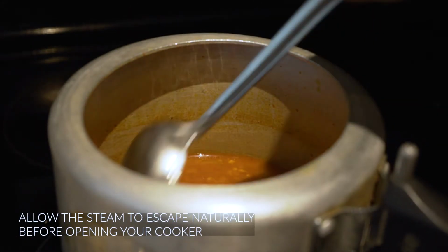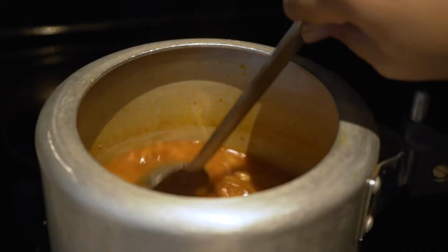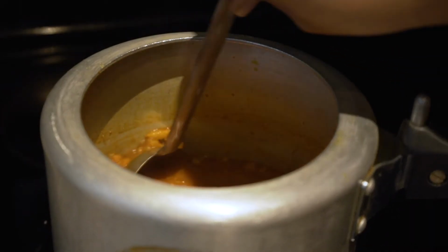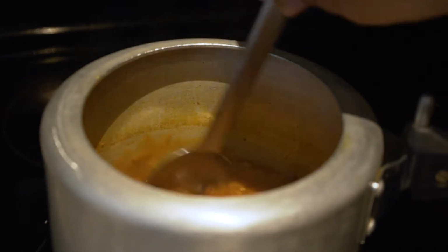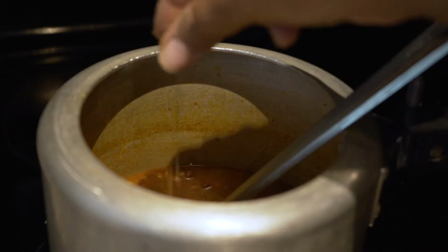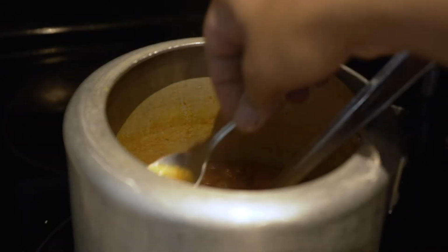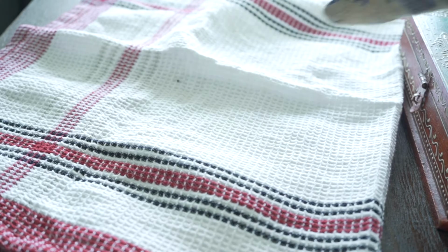So 8 or 9 or maybe even 10 whistles later, this is what the chana looks like. As you can see, the gravy itself is pretty light. That's what's called a tari. It's a lighter form of gravy. If you want to mash some of the chana, you can do that, but I don't typically do that too much. Now, a little bit of garam masala at the very end just elevates this, and it's done. It's ready to be served.